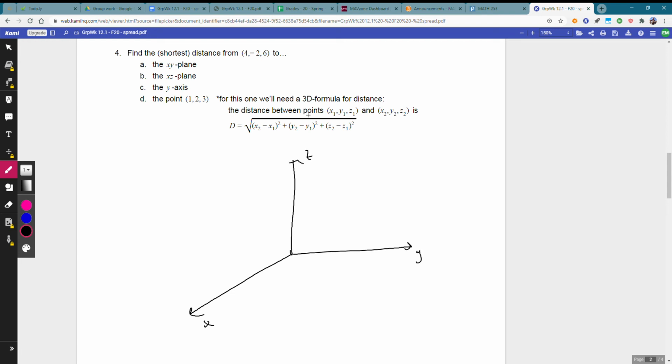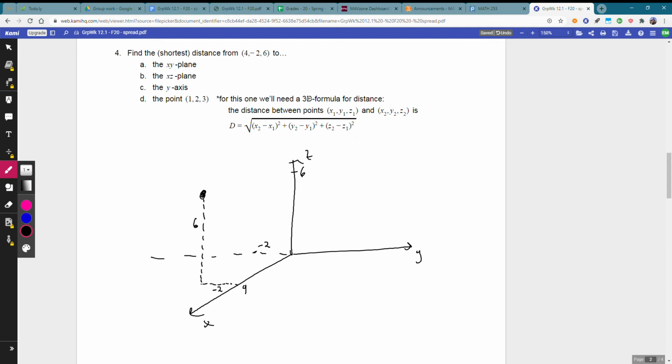All right, so where are we at? So 4 in the x direction, something like this. -2 in the negative y direction. All right, here's the negative y-axis. And all right, so there's -2. It's also right here. And then, up 6 in the z, so something like that. There we are. So there's 6, and also sliding over here, that's the 6. It gives us our point here.